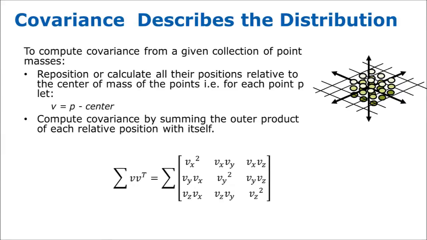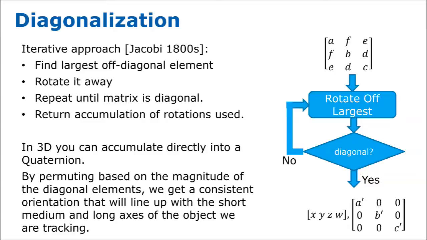The covariance of our points is what describes the distribution. To compute this, we take the summation of the outer product of each point, relative to the center of mass, with itself. This should look familiar to anyone who has studied statistics. From the equation, clearly we have a symmetric matrix. The most common method of diagonalizing a symmetric matrix is the iterative technique described by Jacobi a couple hundred years ago. At each step, you find a rotation that will annihilate the largest non-diagonal entry. One of the most common implementations that you'll see being used originates from the book Numerical Recipes in C. Since we are working in 3D, rather than using a matrix-based implementation, I wrote a version that just directly accumulates into a quaternion. As mentioned earlier, there will be a handful of possible rotations that produce a diagonal matrix, so we pick the one that will give us a consistent ordering for the magnitudes of the diagonal entries.